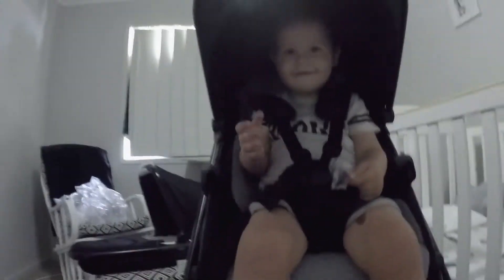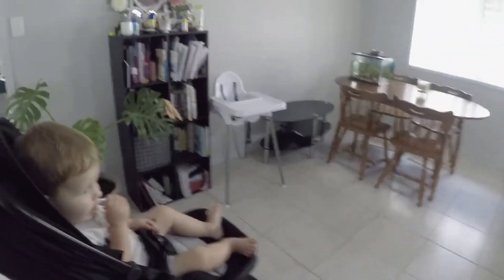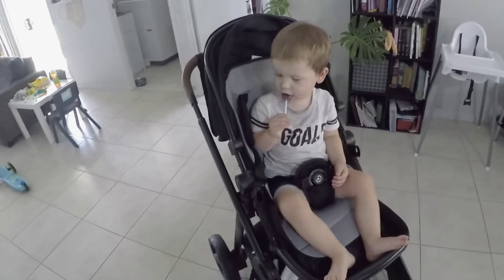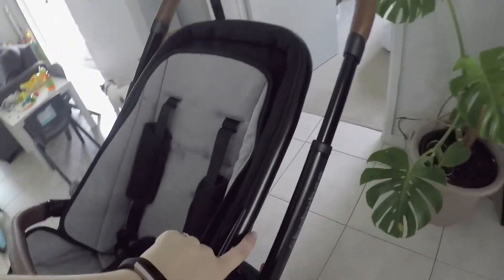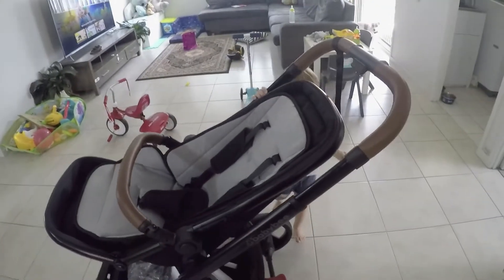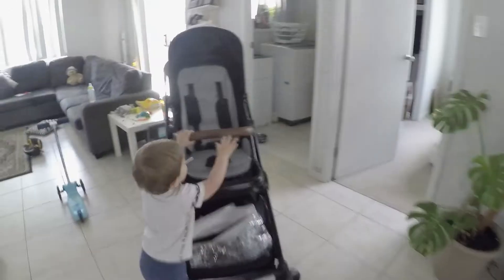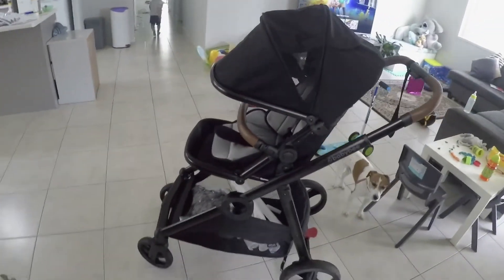Nate's in there now and he's refusing to get out, so we're going for a ride. Do you like it? Can you hop out? No. You can stay in there. So Nate, being so tall, I found when I attached the canopy — which is the roof — that it was a little bit squishy. But I just found out that you can actually move it up anywhere on here. I've attached it higher than the buckle and you can push it up as you go. And there's a zip, so it makes the canopy way bigger too.